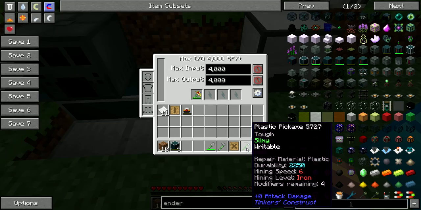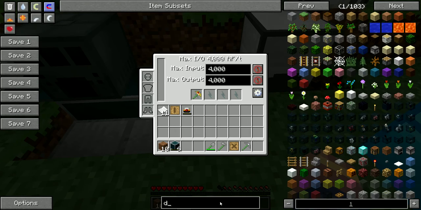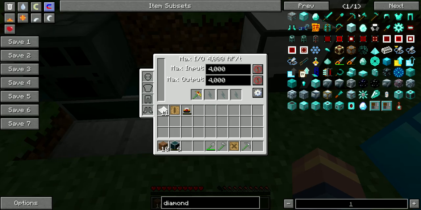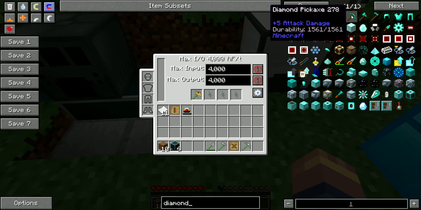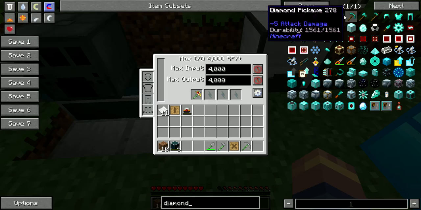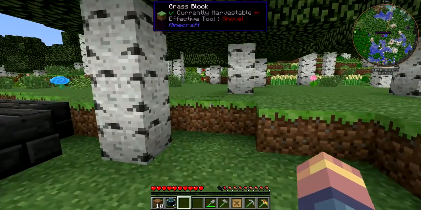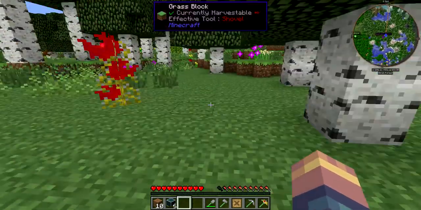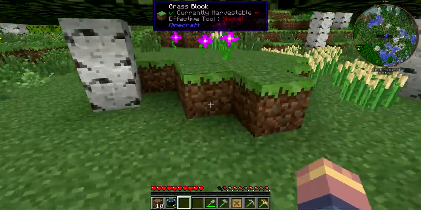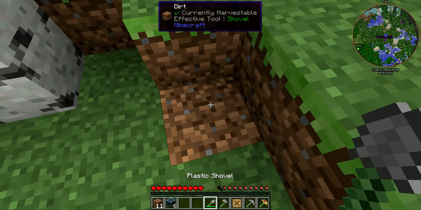But I guess I'll show you off these tools. This will mine at the same speed as an iron pick. So it's just like using an iron pick, only you have the durability of basically a diamond pick. So I can actually show you that, I believe. Diamond. See? Diamond pick's 1500. So this actually has more than this. That's ridiculous.